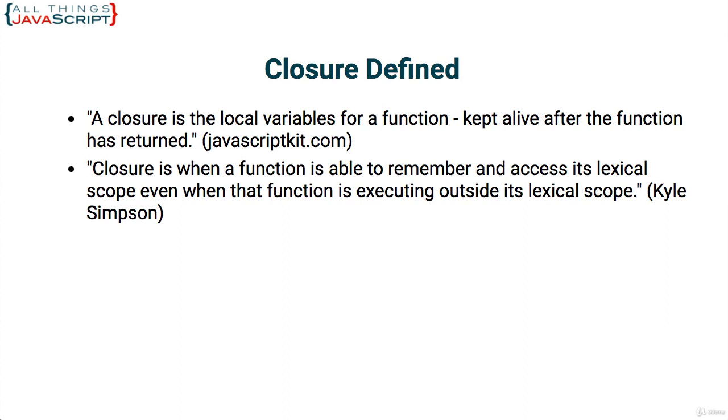Another definition. Closure is when a function is able to remember and access its lexical scope, even when that function is executing outside its lexical scope. Now that definition comes from Kyle Simpson. He wrote the book Scope and Closure, which is a great book for understanding both of those terms.